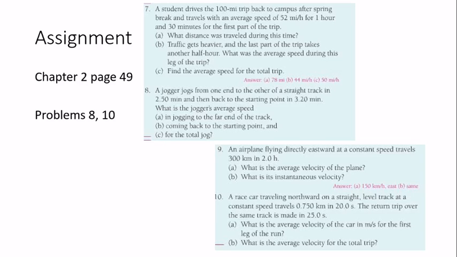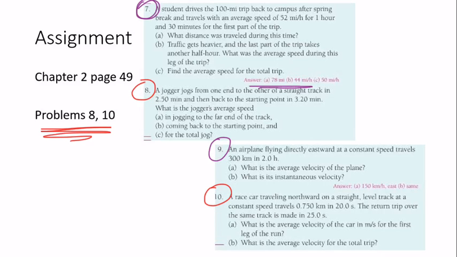This is an assignment from your textbook, and I've given you screenshots. I don't know if you can see these very well. One of the things I like about this textbook is that it does the problems in pairs. You are only supposed to do problems 8 and 10. Here's problem 8 and here's problem 10 in chapter 2. The cool thing is 8 has a similar problem for which the answer is given, and 10 has an analogous problem for which the answer is given. So a thought would be that it just might help you.